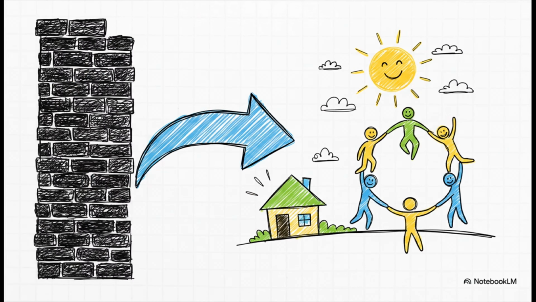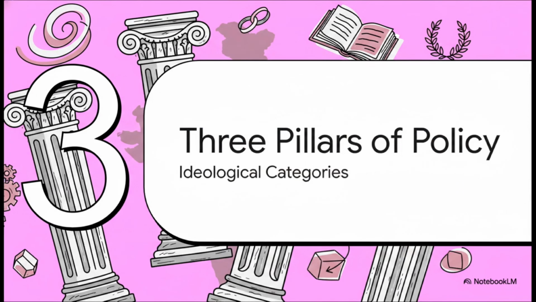See, during the colonial era, the government basically operated as a police state, mostly just keeping order and collecting revenue. But the DPSPs' ultimate goal? Creating a true welfare state. Article 38 spells this out perfectly. It directs the state to actively promote the welfare of the people by securing social, economic, and political justice. We're talking about positive obligations here, things the government absolutely must strive to do to lift up the lives of its citizens. Which brings us to Section 3, the 3 pillars of policy.